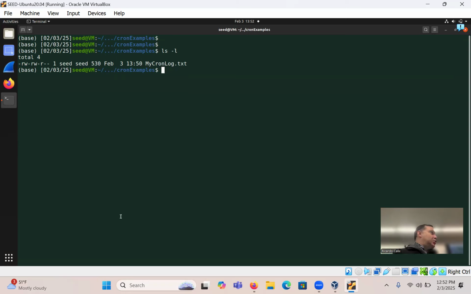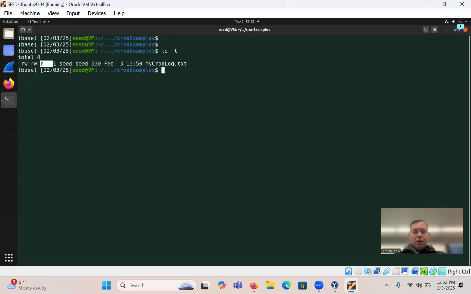So remember, it just depends. I can't really answer it exactly because it depends on who the owner is and what permissions are related to that owner. But in general, you can see that nobody can write to this file except Seed and group Seed. So that by default is going to be how your files are created in this operating system. Got it? All right, great.